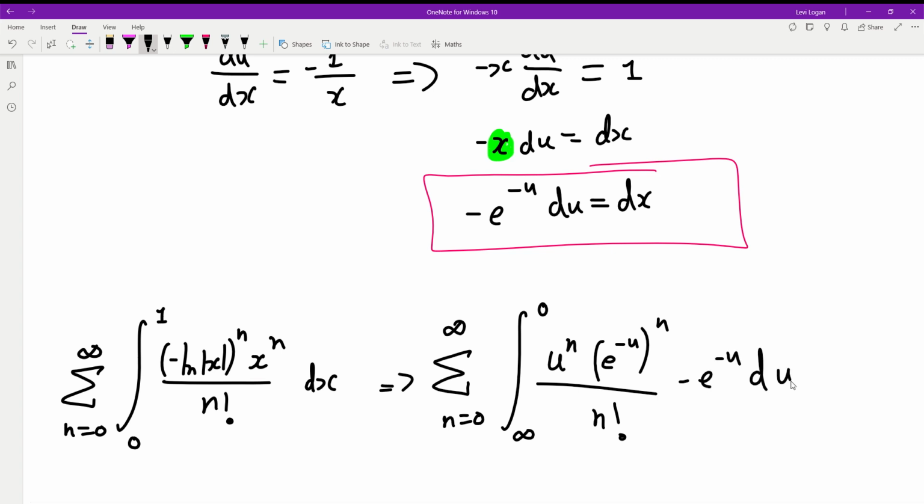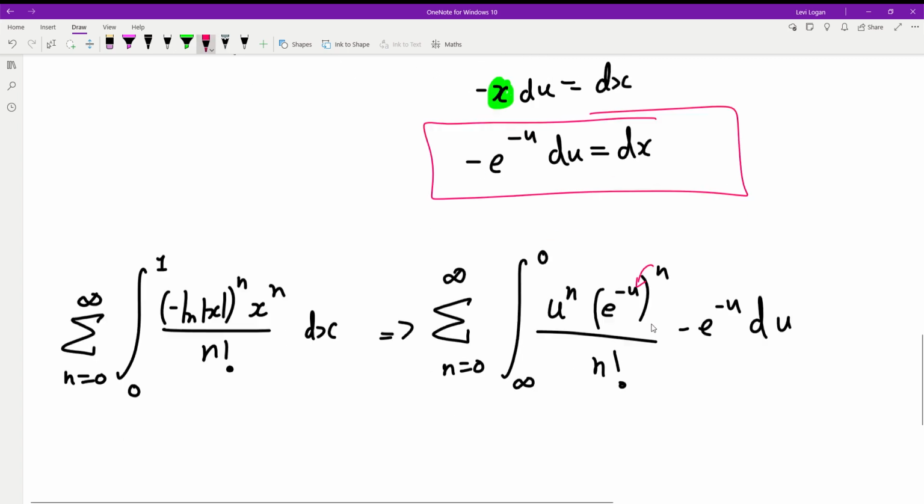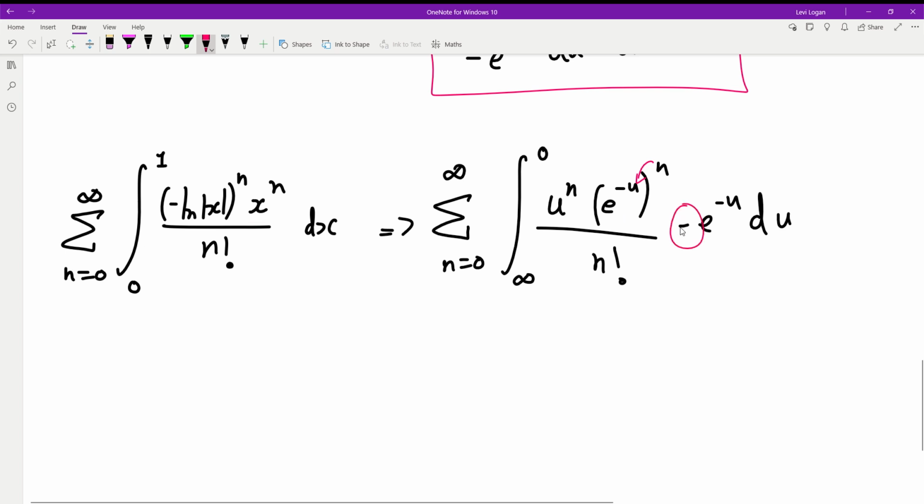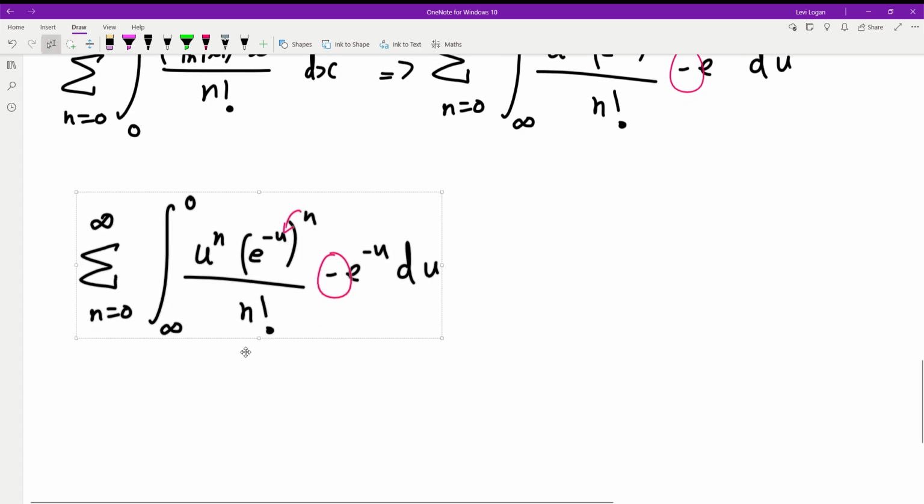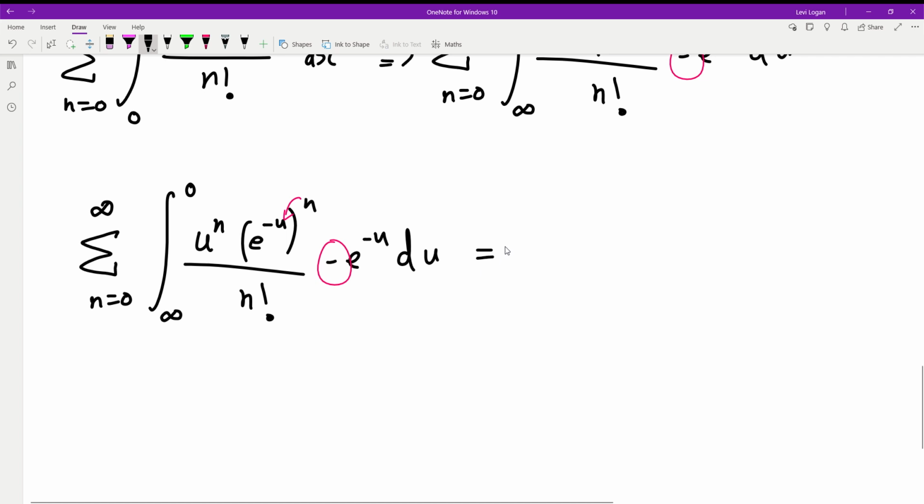Okay, now we can change how a lot of this looks at the moment, because we can apply exponential laws here. So we can rewrite that. We've got this negative sign here, so we can actually bring that out the front as well. So if I am lazy and copy this again, copy, place that there. The reason why I'm going to bring the negative out the front is because I can move my infinity and my 0 around by putting a negative sign out the front. So if I bring that negative out the front and then flip my bounds, I'll still have a positive integral. So of the sum from n equals 0 to infinity of the integral between 0 and infinity.